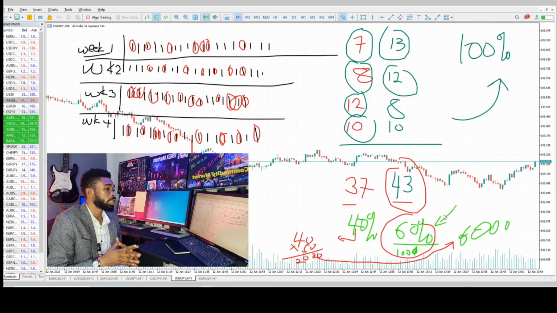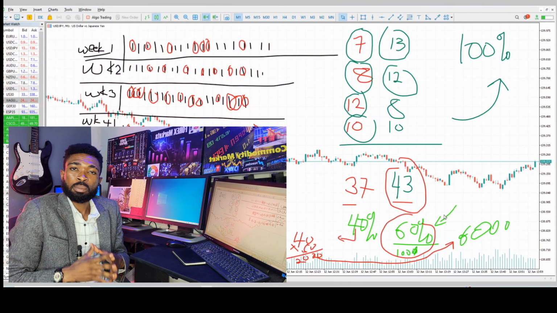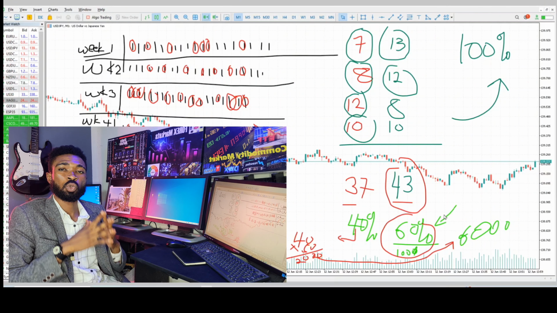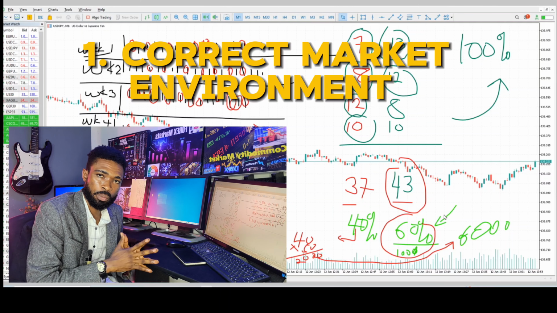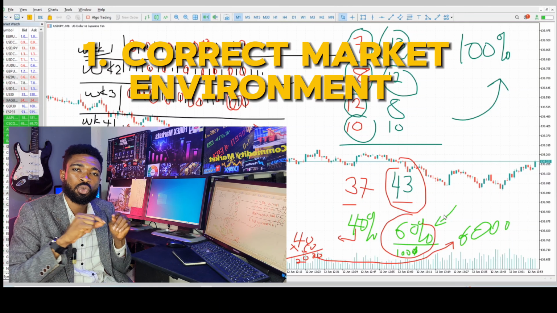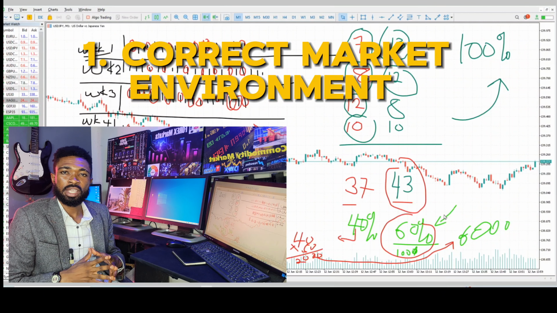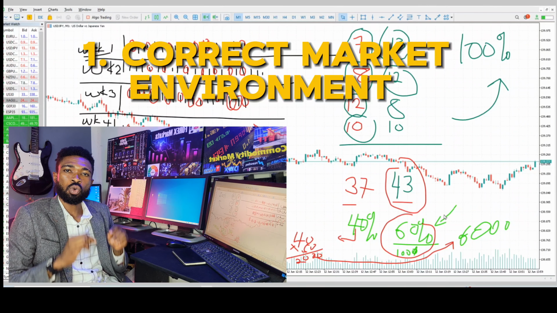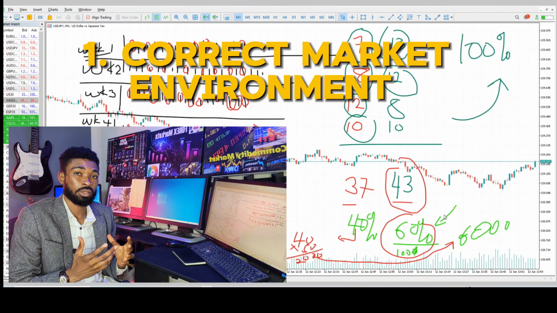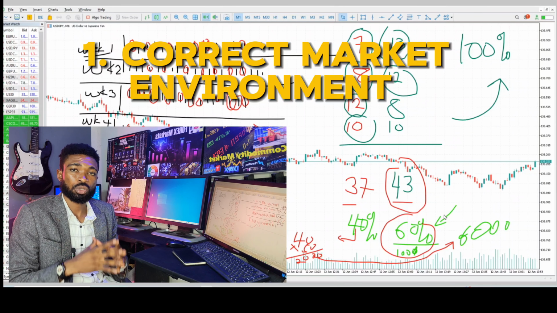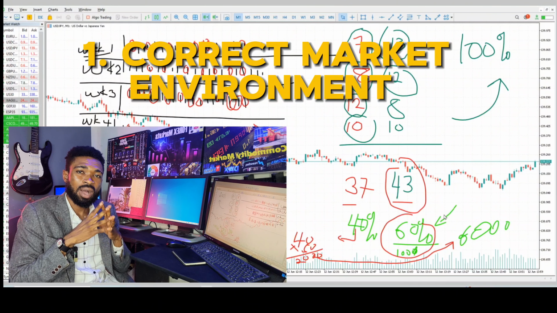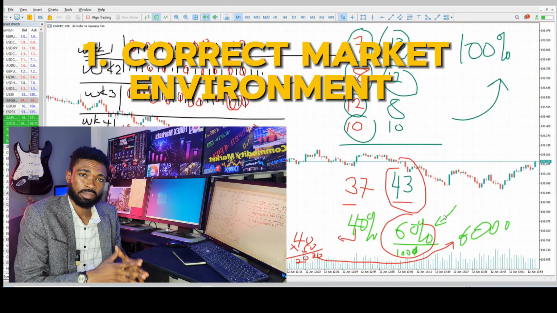Okay. So in trading, how do you boost your win rate? You can boost your win rate using 3 factors. One, the first factor is to make sure that you check the correct market environment. The correct market environment is when you are trading your strategy in the right market environment. Let's say if the market is trending, you are trading only trending strategies. If you do that, you're going to boost your win rate strongly. So your ability to spot the right market environment to trade your strategy will determine how high you can go with your win rate. That's number one.